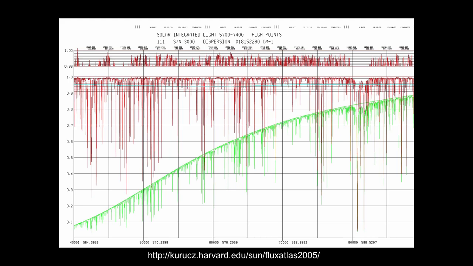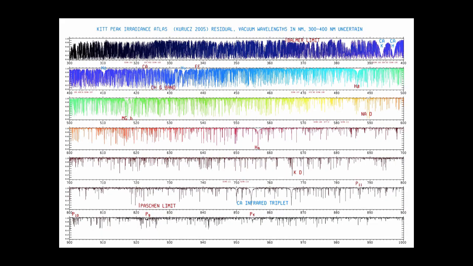And you can see when you look at the full spectrum of the sun that there are a huge number of absorption lines. And you can see some of them are marked out: calcium, iron, magnesium, hydrogen alpha, potassium, phosphorus 11, phosphorus 10, phosphorus 9. These are ionization states of phosphorus. So we can begin to put together what elements are present in the sun's atmosphere. It should be noted that although all of these elements are clearly visible in the spectrum, hydrogen is still the dominant element in the sun's atmosphere. We'll talk about the relative concentrations of elements a little later on.